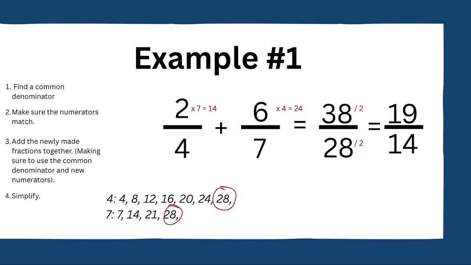Now I can look at my fraction and simplify it even further. Of course, 19 over 14 is an improper fraction, but if you want to simplify further, you can. So I have 19 over 14. I know 14 can go into 19 once, and I would have 5 left over. So I'm going to drop my denominator down, which is 14, and I'm going to put 5 up top because that's my remainder. So that leaves me with this mixed number, 1 whole and 5 over 14. So that is my simplified fraction.